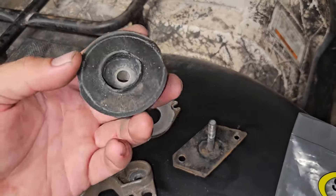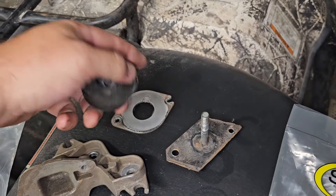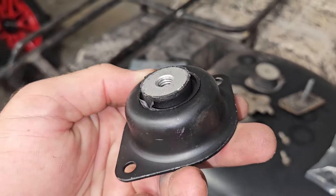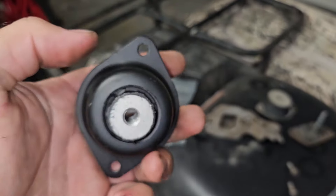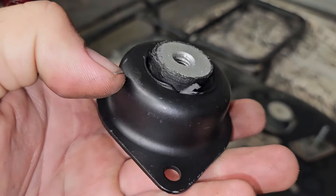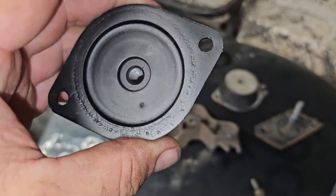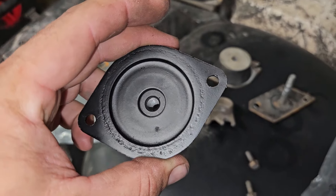This Can-Am mount relied on the rubber being glued to the aluminum — or vulcanized — and it tears right off. This mount is a fully captured mount, and it's steel, which is better. It might not be as soft as far as vibration dampening, but I don't care. This is going to be a great fix.